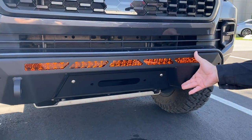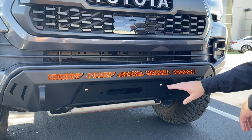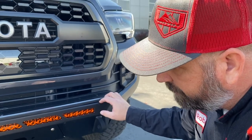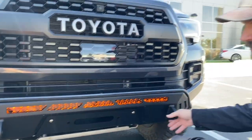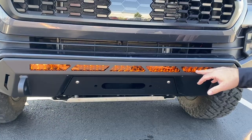Robert here with Film Meter and Toyota Motor Meters Customs, going over the build we did for Muley Freak. We got the Covert bumper from CBI Off-Road Fab out of Idaho Falls. It's a really clean build — you basically just cut the plastic out of the center portion of the bumper, remove the factory bumper beam, and everything bolts directly to the frame with support brackets. It's even stronger than the factory setup.